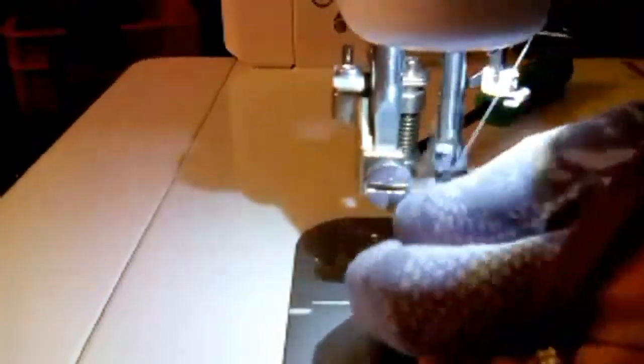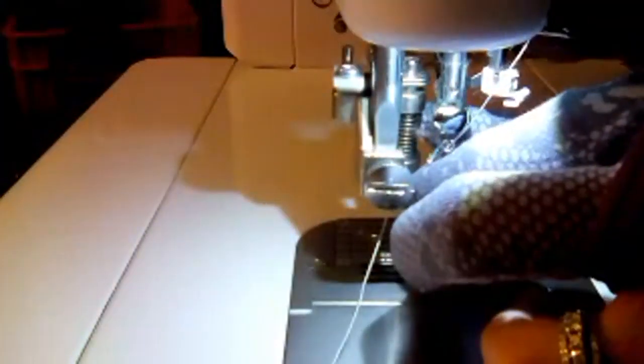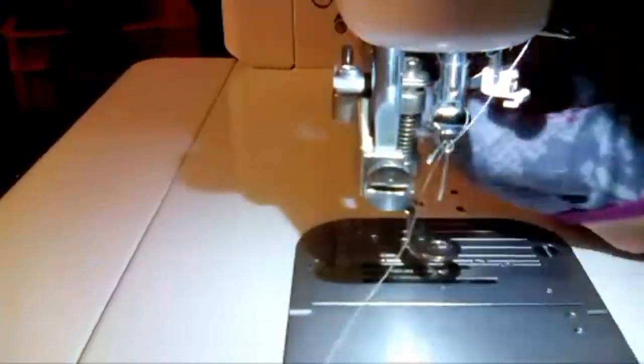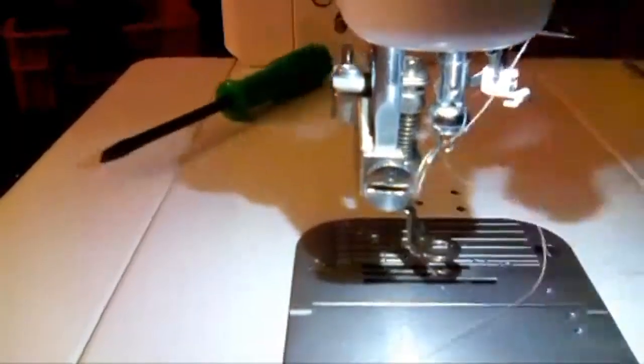So I'm going to lift this all the way up so I can get this out best. It's kind of hard to do with these gloves on, unfortunately. Get in the hole. Oh my god. So you can really see how it hit. This happens. Be careful what you're doing. That's all I gotta say.